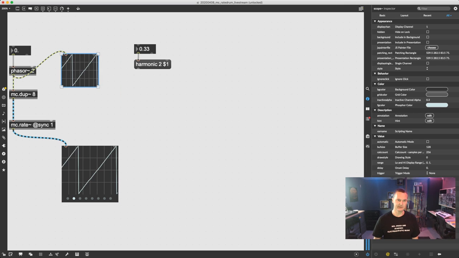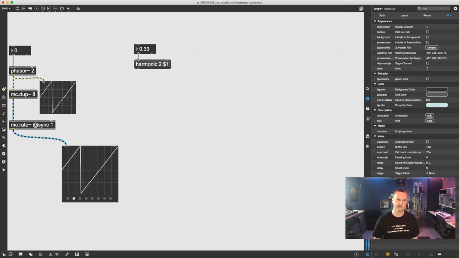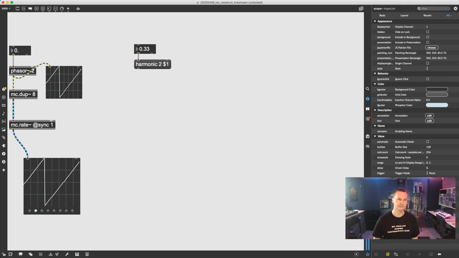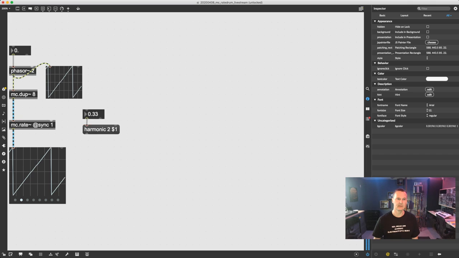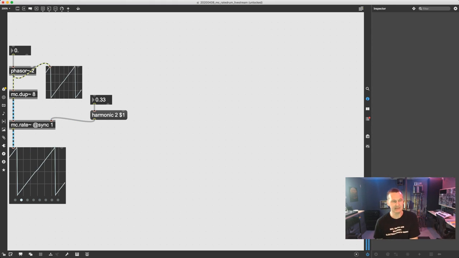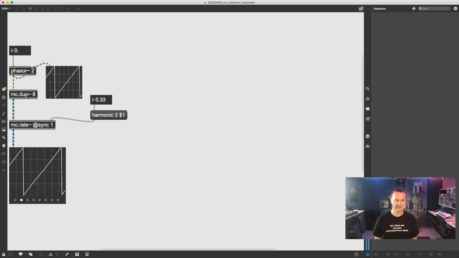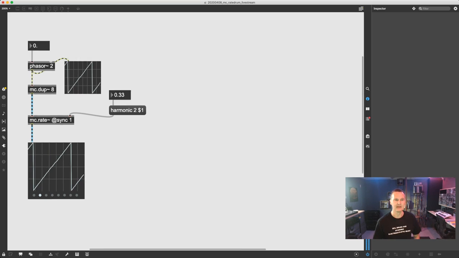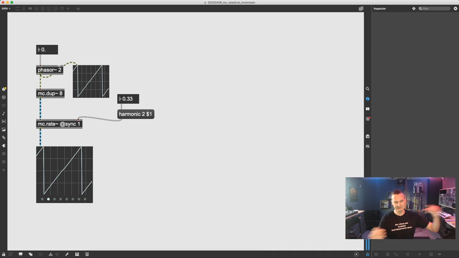So watch the scope down here. I'm going to put this over here, and connect this into the rate multiplier. So I should elaborate on what MC rate does. It's being driven by the phaser up here, so everything is phase synced. You can think of MC rate like a clock divider or clock multiplier. You have this ability to input a division or a multiplier into the top right inlet of your MC rate, and then you can multiply or divide across all of that.